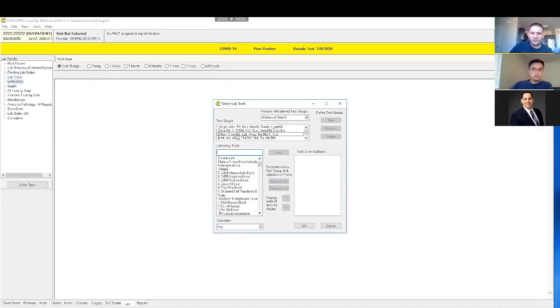Most people, when they are new to CPRS, this is empty, the test groups. So the test groups are basically groups that you save for yourself. If you don't have anything under your name, you can steal it from someone else. So let's say I'm probably going to steal a couple of them. I'll show you how to get it from other people. For example, I have my attending Dr. Pugoy in the primary care.